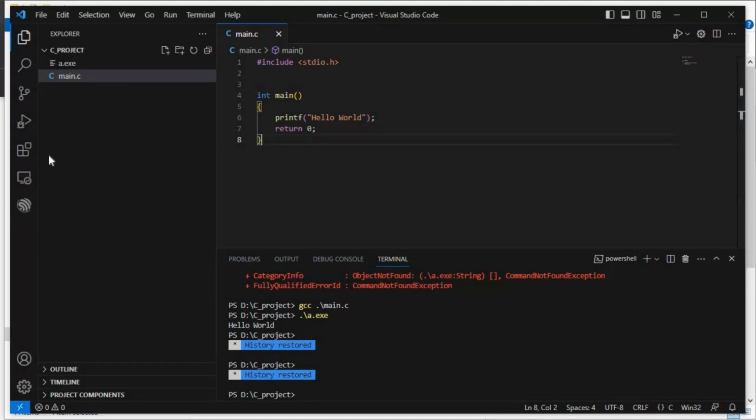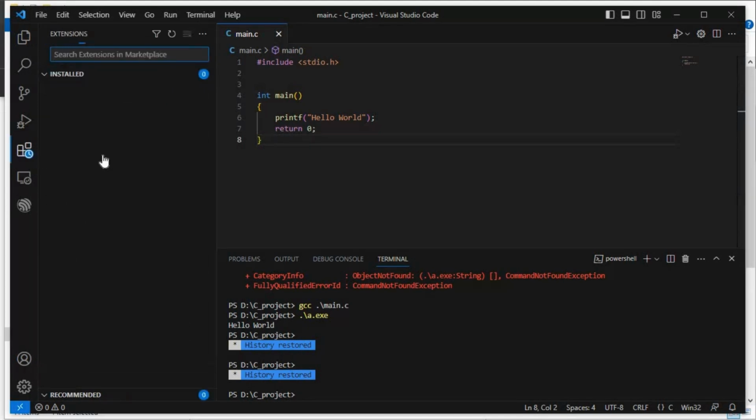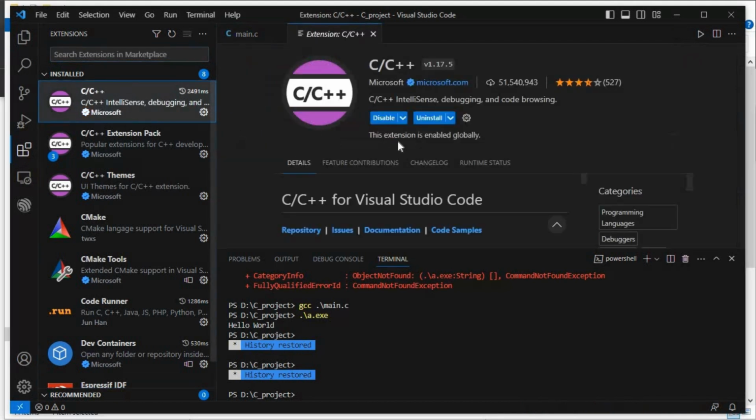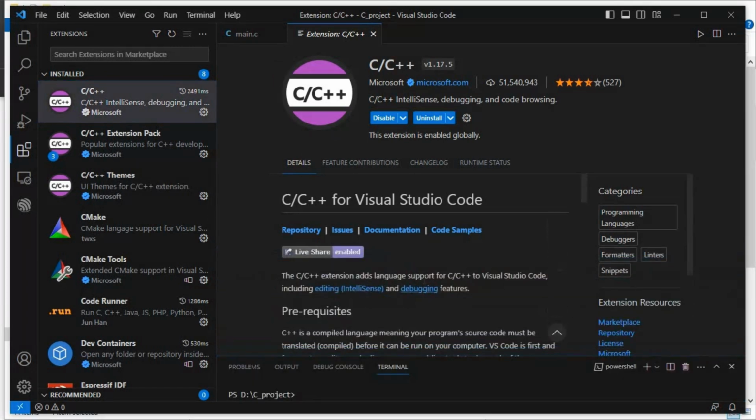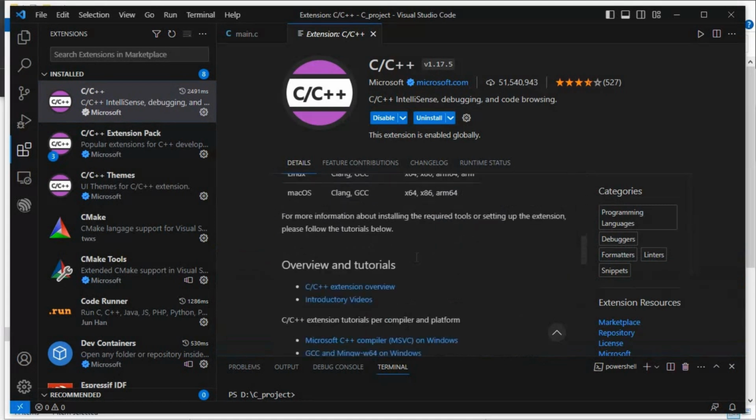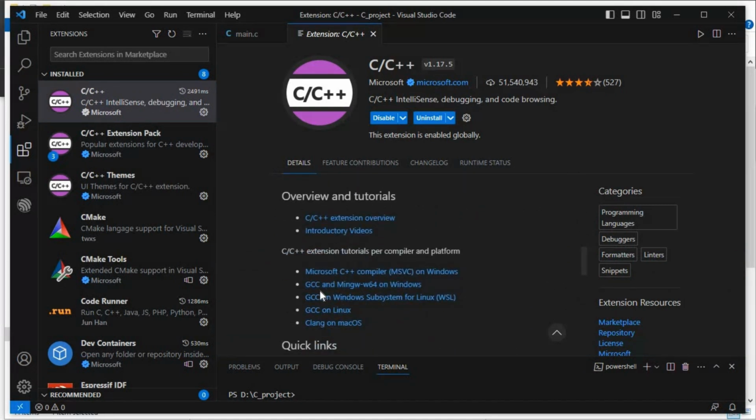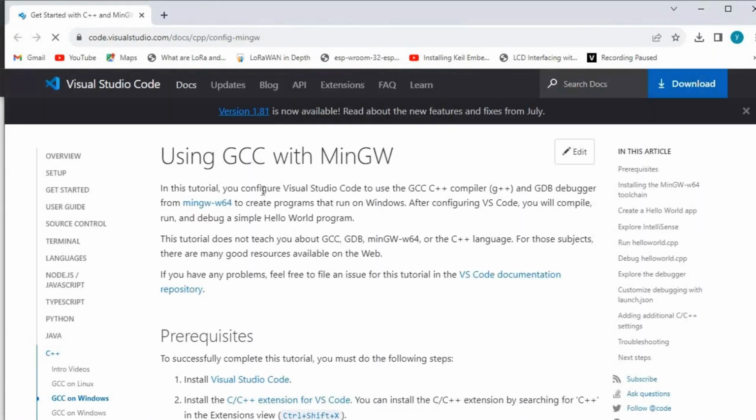Before that, we'll click on extensions, and in extensions we will search for C++. This you also need to install. This is the IntelliSense extension, and if you scroll down, you will see how we can get GCC and mingw-w64 on Windows. If you click on this, it takes us to this page in the browser.